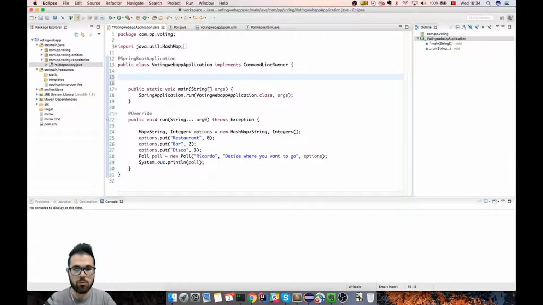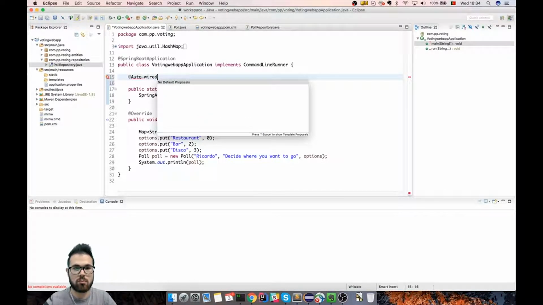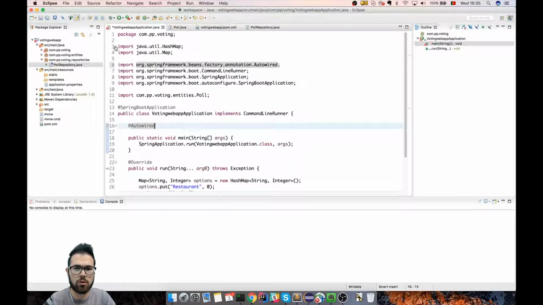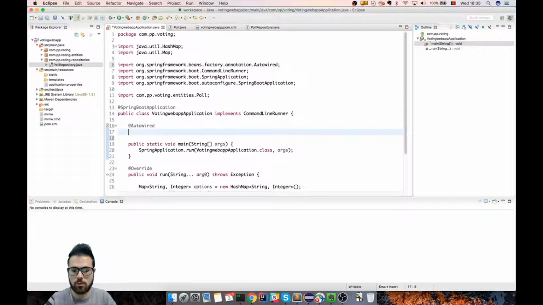You just need to create the annotation Autowired. Okay. This is called field injection, I think. Okay, we can import it. Okay, it is imported right here. So we can call it pollRepository.